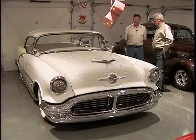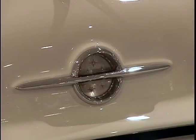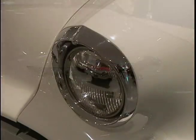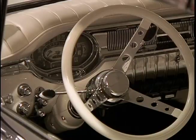Thank you. Tell us about this one. Well, my dad, here again, I always talk about my dad, but he sold Oldsmobiles brand new in 1956. And my uncle drag raced Oldsmobiles back then. So I kind of come from an Oldsmobile background. When my dad had his brand new 56, I used to go out and sit in it, with the great big steering wheel and the chrome on the headliner and the dash. I just thought it was so cool. I just always remembered it. Well, I had a chance to buy this car. It was all restored, totally original when I got it.